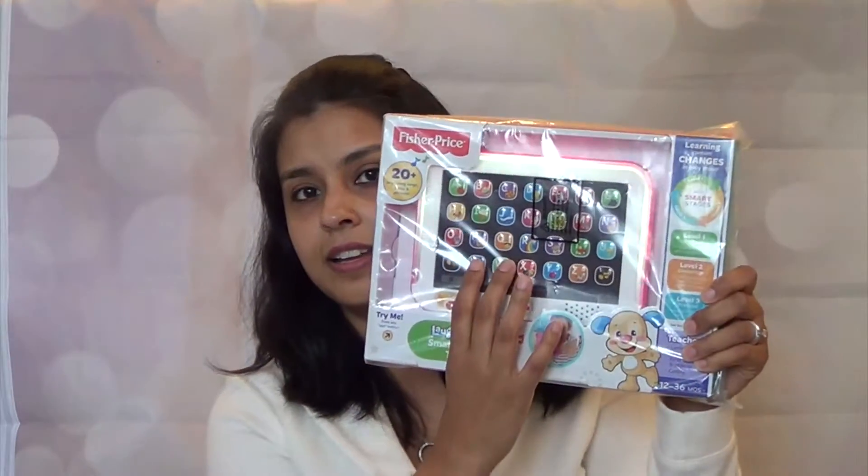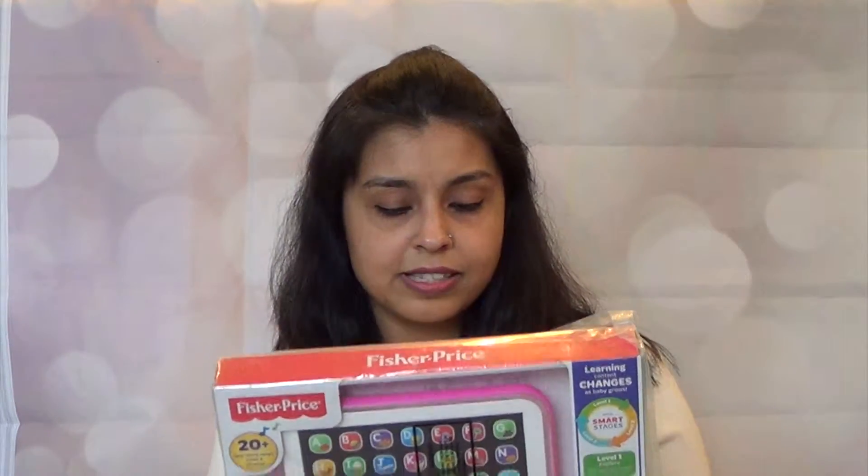Then I got a baby's tablet. I'm not too sure how this is going to work out. The screen is static — it doesn't change — it just has buttons that you press and it lights up around the edges to keep kids engaged. The reviews said kids aren't engaged for too long, but a little bit is nice. It has three stages — Stage 1 is like A for Apple, Stage 2 goes a little further, and Stage 3 goes further still.